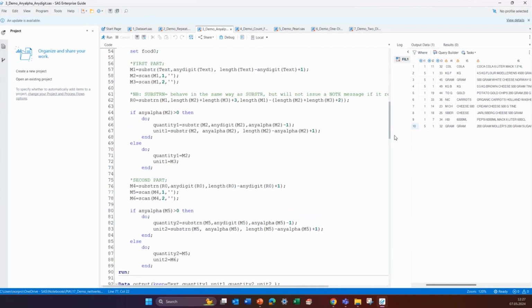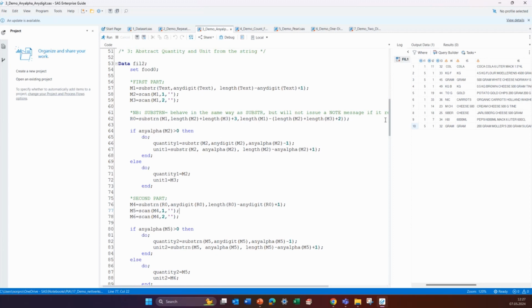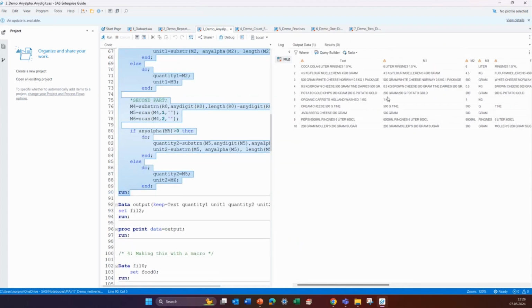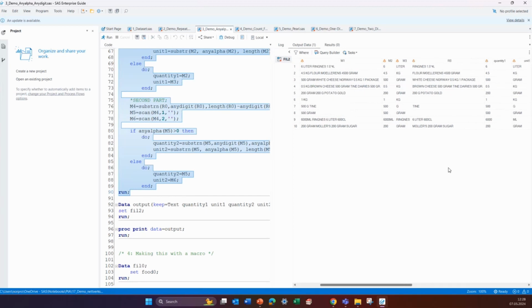So you can see that this is ending up in a macro in the end, but we can run this and take a look at the result. So you can see M1, I start reading from the first digit, 6, and then read the rest of the text. And then I'm able to take out the first digit, because it was just a digit, 6.